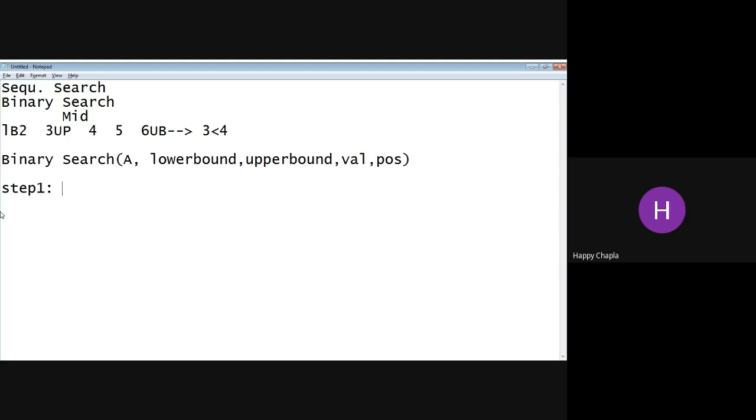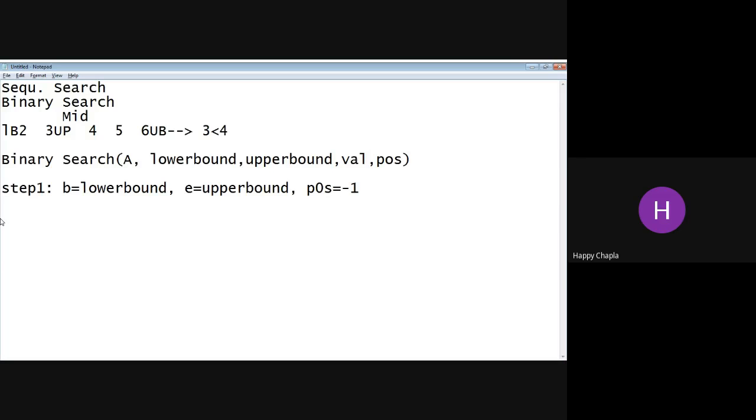So first I set b equal to lower bound and e equal to upper bound, as well as my position variable equal to -1.